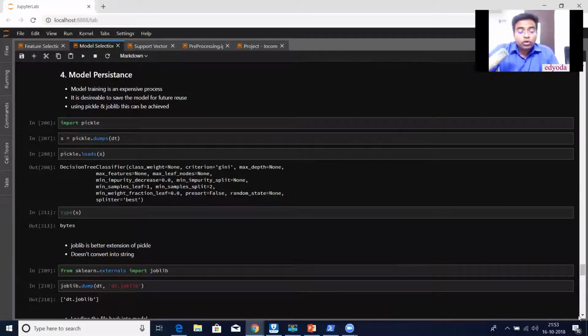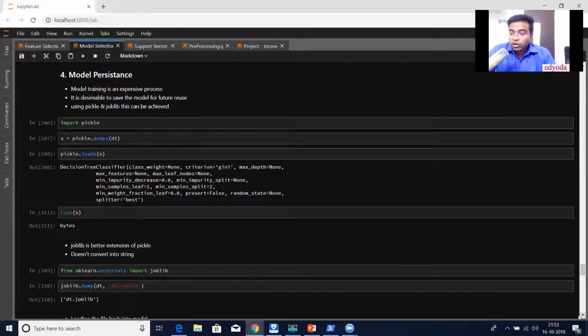So when you want to ship, you don't want to ship your code, you want to ship your model. That is where techniques like joblib and pickle come into the picture. Take the model that you have created earlier. You do pickle.dumps dt, it will pickle the model, that means serialize the data, so basically it will be in string format. And once you do pickle.loads s, right, it reloads the data, but of course it is not shareable and all.